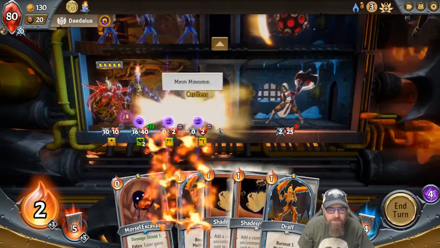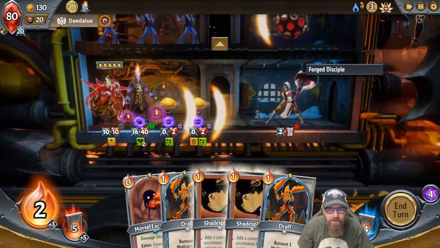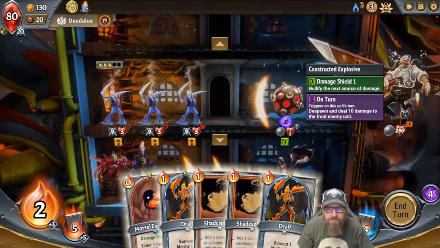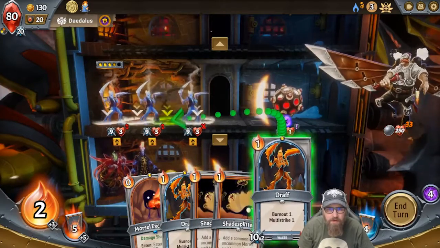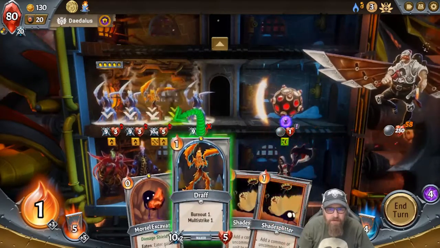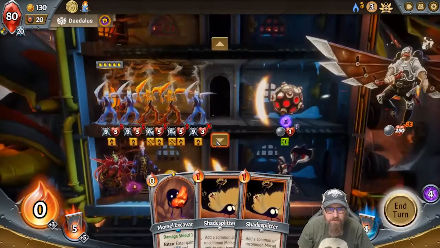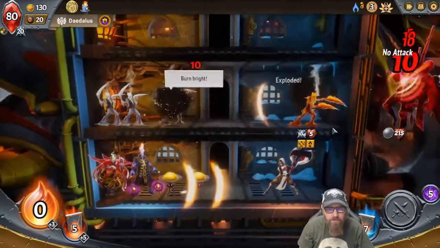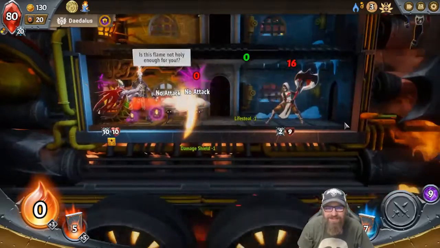I'm going to go in front because they'll get us two with their own life shield. He's going to do 10 to that guy and kill him. I'm going to put him there and put him there. I think that'll work. Yeah, you see how much damage he took that turn?